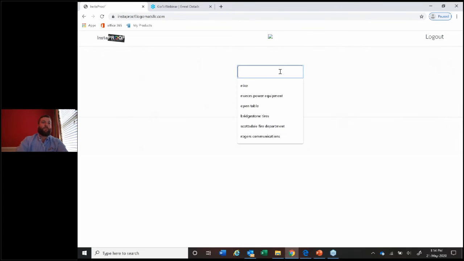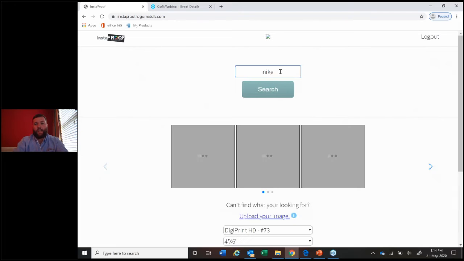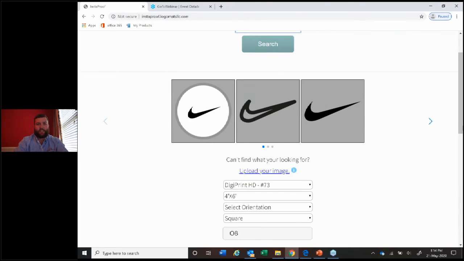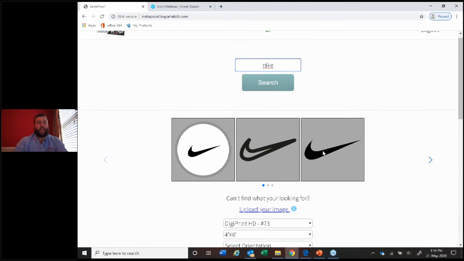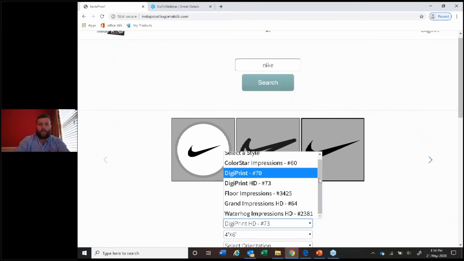So here's how to use it. Once you click on that link on our website, it brings it up right here. Say the customer you wanted to prospect was Nike. So you come in here, select Nike, and like I said, it brings in like 9 or 10 different logos. So I'll show you how to use it where you can actually create your own proof here and actually show it to your customers.